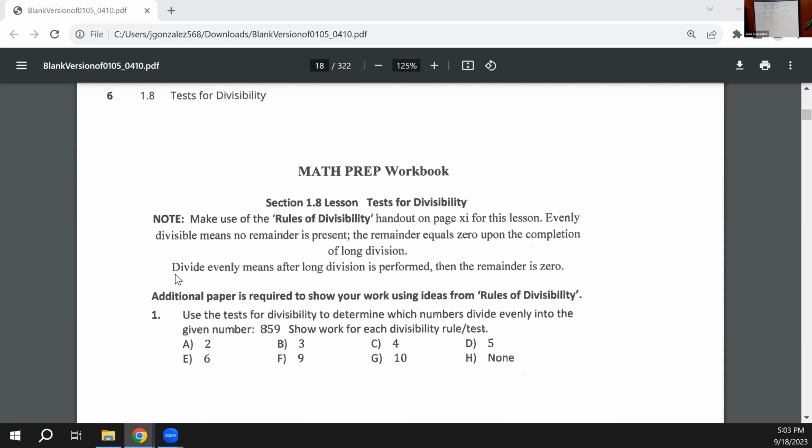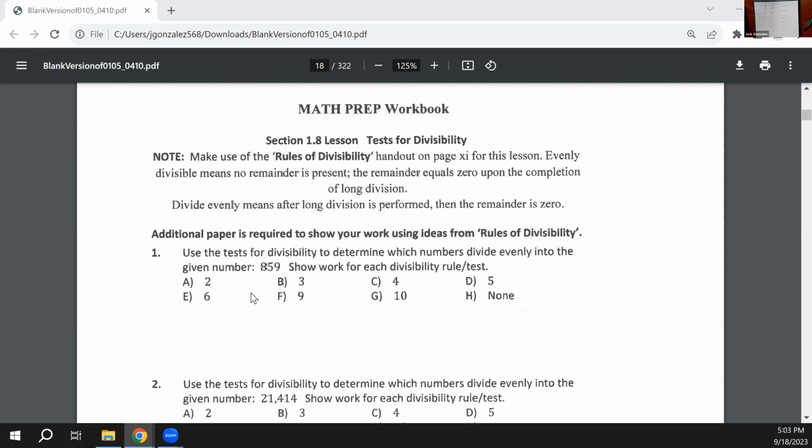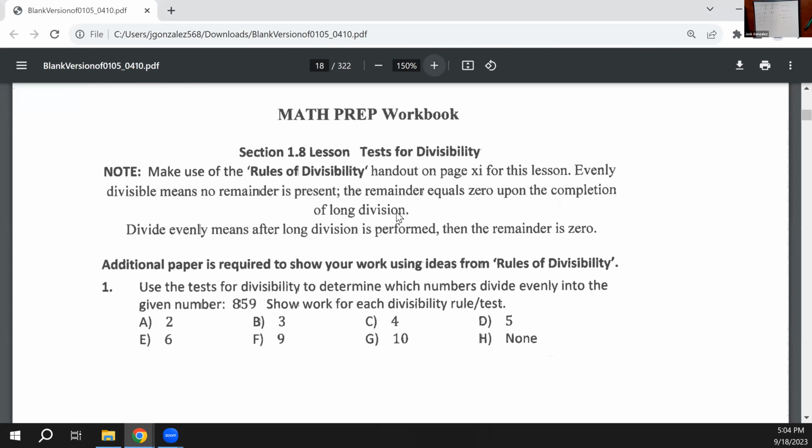Right, so do these questions. The following kind of thing is this: determine yes or no, or which of the following are divisible. I need to divide by. If it divides evenly, then it's considered to be divisible. For example, 4 is divisible by 2, you get 2. It goes in perfectly. So that's what they're asking for 859. Is 859 divisible by 2?